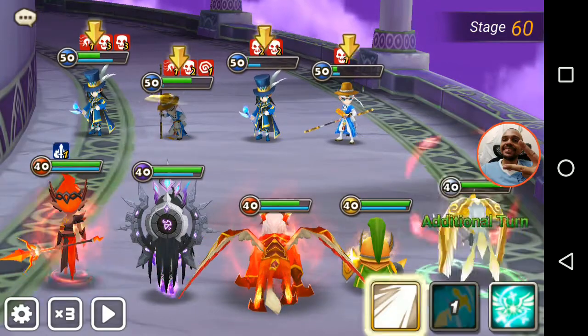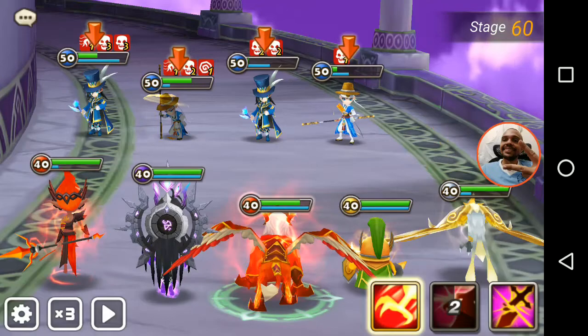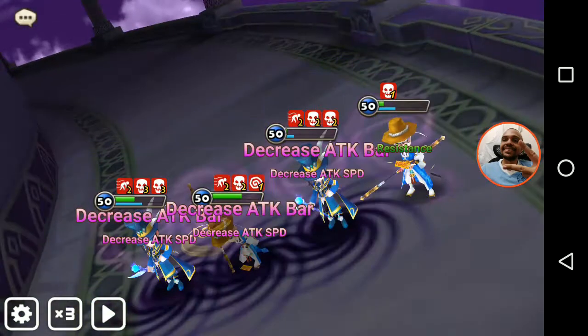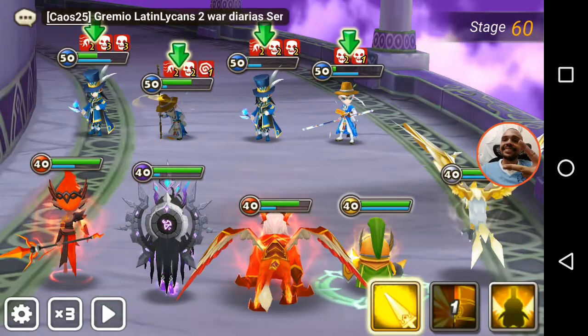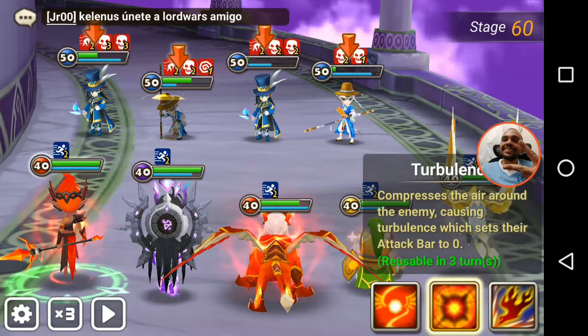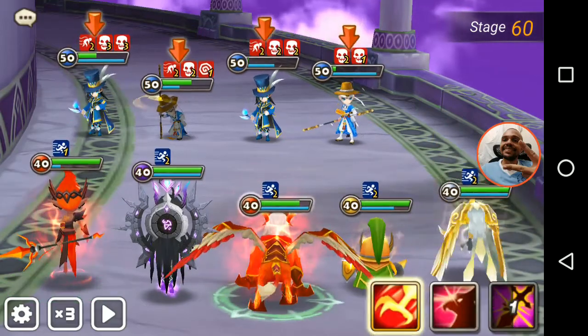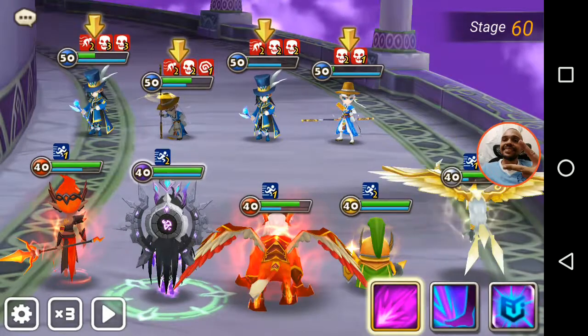Now, remember, Lure is going to be also decreasing the attack bar of all allies with a 50% chance with the third skill. So you need to keep Lure under control all of the time. If it is possible, keep him stunned every turn. You have the way to stun him with Vareta's Despair set. You can also use the Turbulence skill to pull back the attack bar to 0.